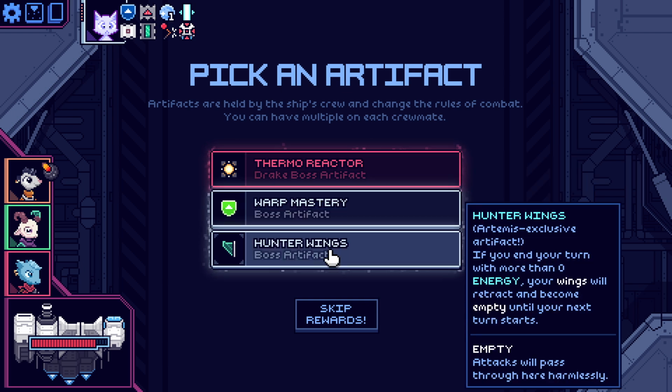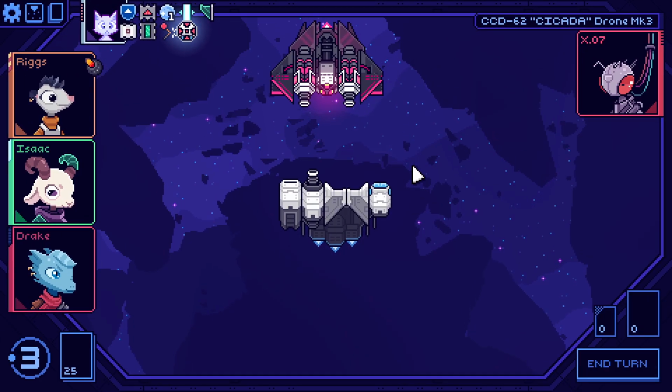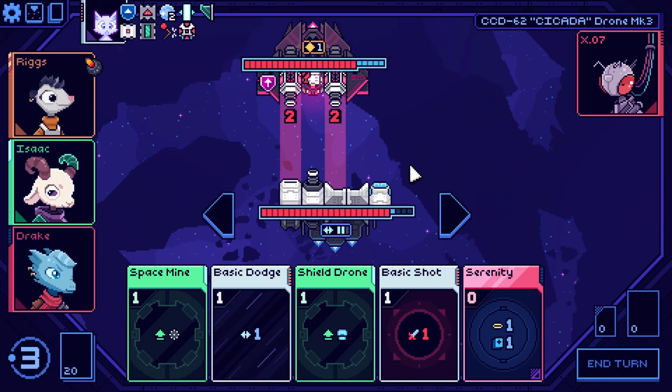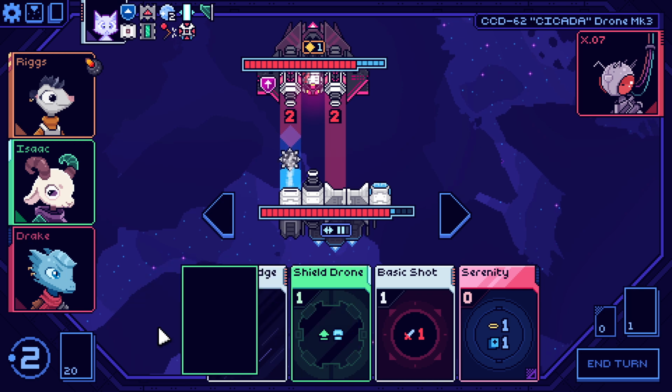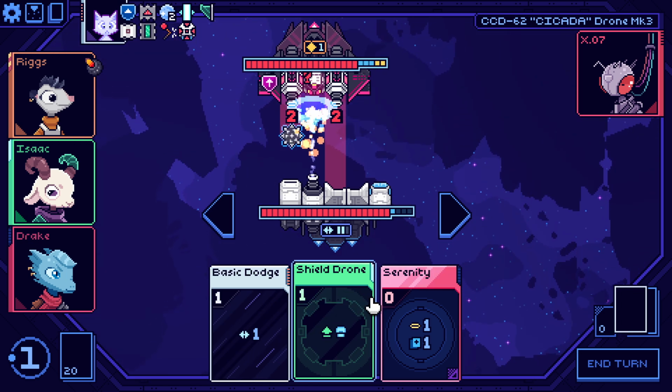Wait. If this does what I think it does with our ship's setup, that means this area here should be unhittable, which is gonna be really funny. If we have more than zero energy when we end the turn. So like, if I do this correctly, we'll drop a space mine there, do one shot.